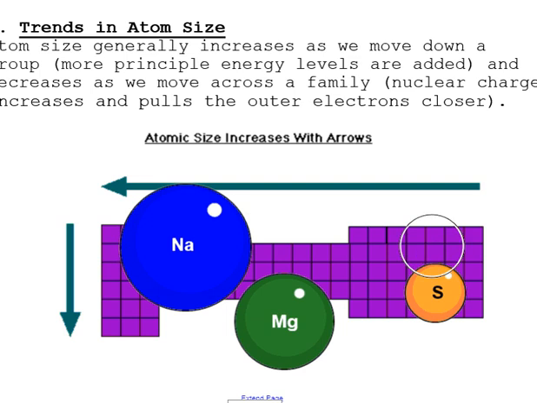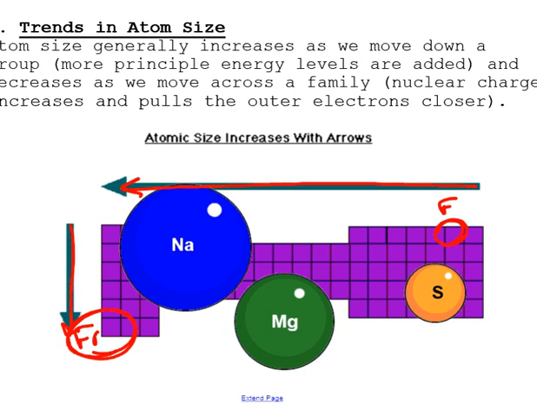So what I need us to understand is that as we go down, we get bigger, and as we move to the left, we get bigger. So francium, down in this bottom corner, is the biggest element that we find on the periodic table, and fluorine will be the smallest. Now, of course, helium is smaller than chlorine, but again, I'm going to leave the non-reactive elements out for the purpose of our discussion today.